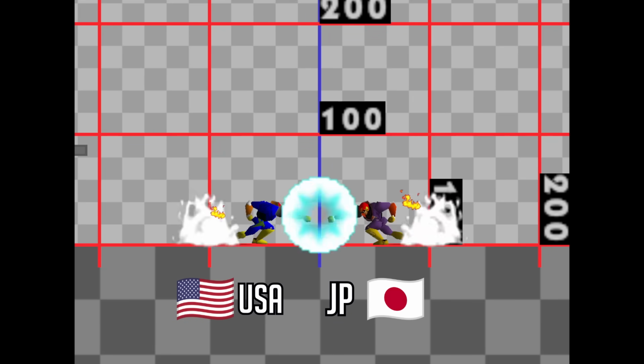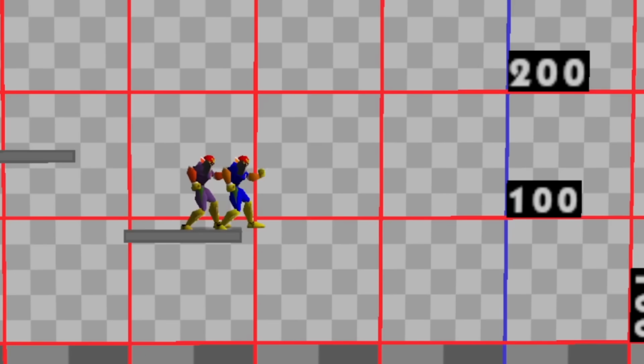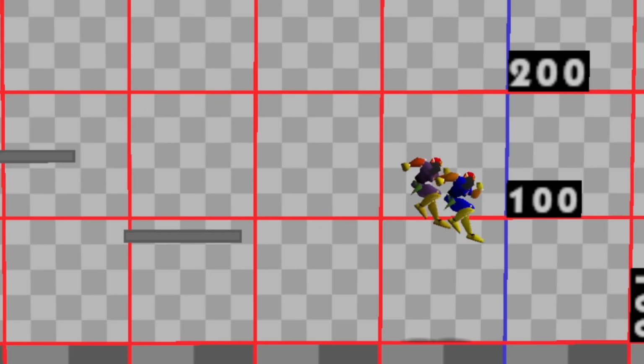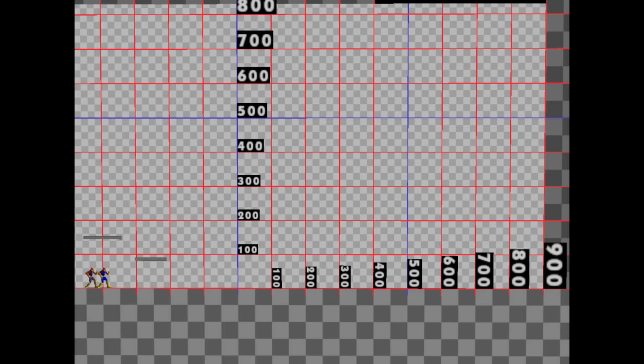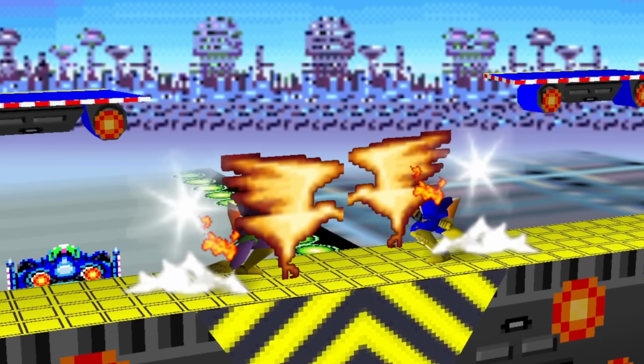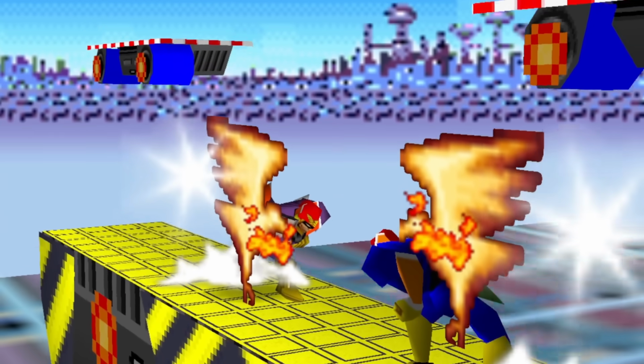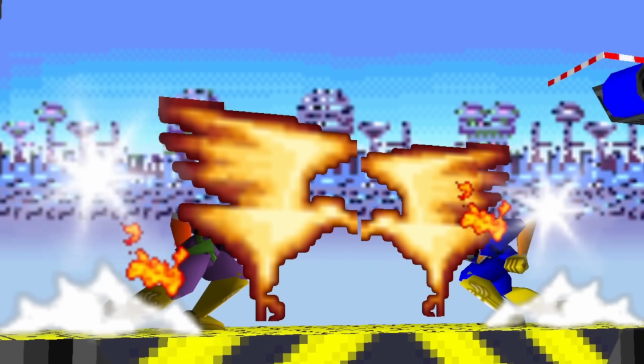The speed demon himself, Captain Falcon. In the American version, they made his jump height less than the Japanese version. They did the same with his double jump, so he doesn't go as high as Japanese Falcon. They also increased his fall speed, which is great for movement, but you get comboed easier. But with the American version, they decided to make him run faster, so he runs way faster than Japanese Falcon. Overall, from all the changes, America seemed to want a faster Falcon, and the trade-off was to give up the jump power.